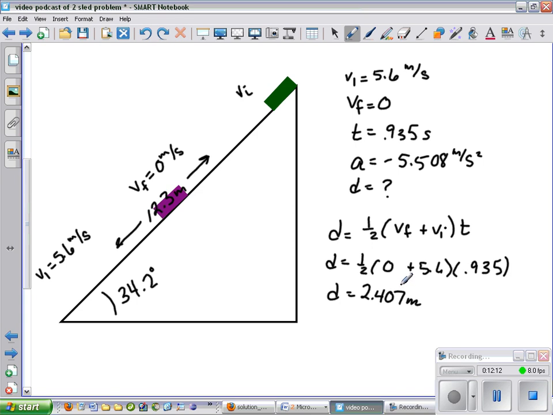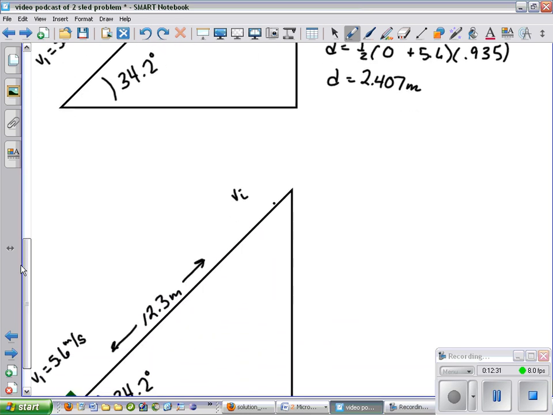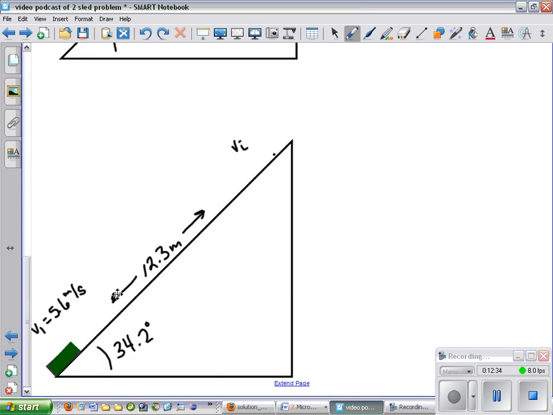Now, we haven't ended up using any information from the second sled, but there's still time because we're going to do part 2. So, in part 2, now it asks to find the initial velocity of the second sled. So we want this Vi value right here. So let's look back at what we have, and this is the end of that circumstance. We already found the time for the sled to drift up the incline, and because the same acceleration is acting, that is also the same time it takes to go down the incline. So we can still use that time interval of 0.935 seconds.